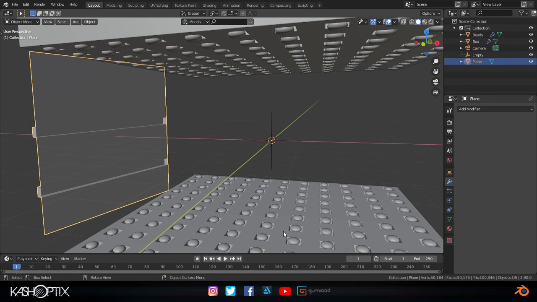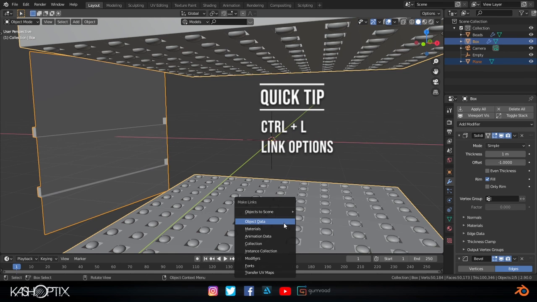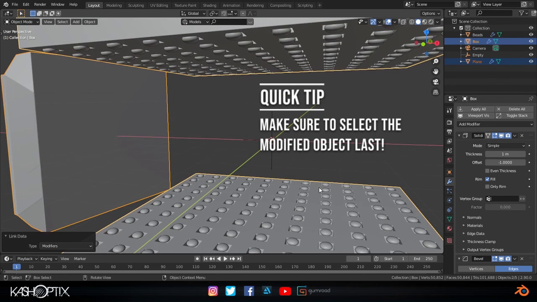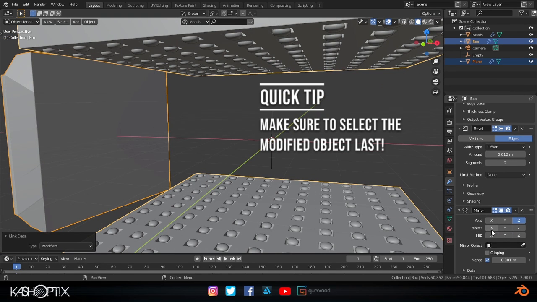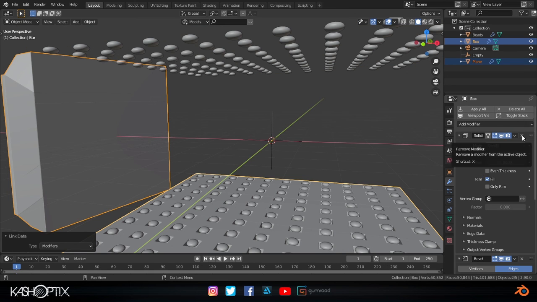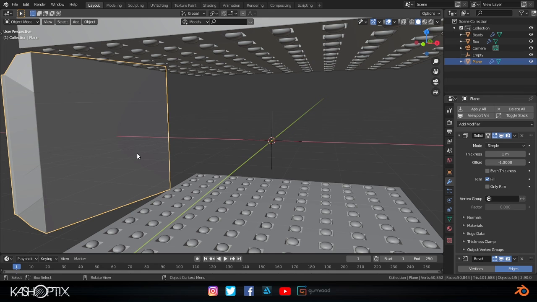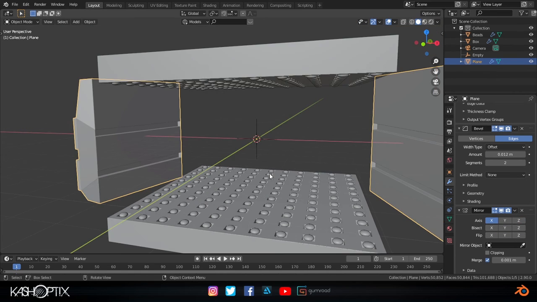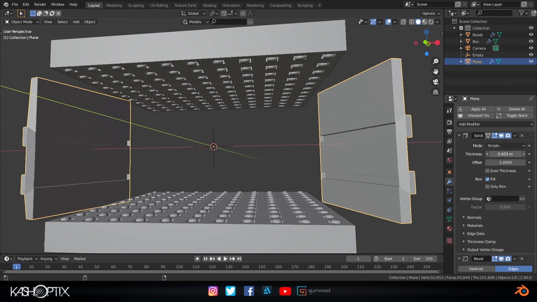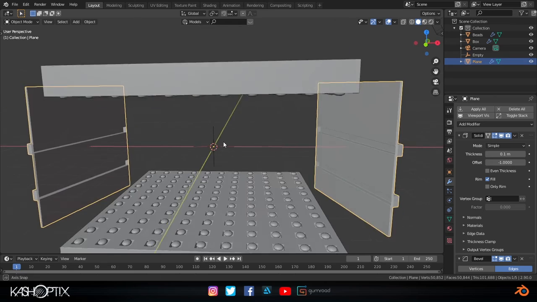Now, since we've got that one side set up already, we can set this up. If you select this object, then hold Shift and select the box. Press Control L. You can link your modifiers, and the only thing that we're going to want to do, since we've got a Z, we don't want it on the Z, we want it on the X. And I don't really need that. Oh, oops, helps if you go back and select the right object there. Not always perfect. Alright, now that we got that, let's minimize our solidify there quite a bit. Don't need much of that.